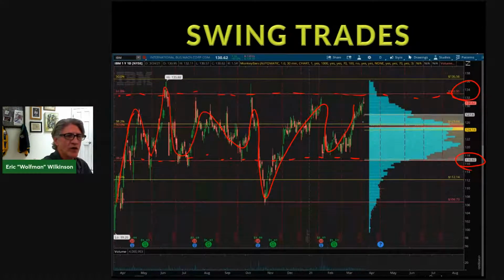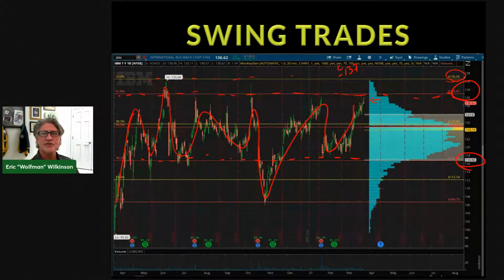For instance, when we were looking at this in the swing trades, we were selling calls because of volatility at the 137 level. I was selling calls up there. And it was because I had high volatility. The other thing was I was like, hey, it's never really broken above 137. Everybody hates it. So that's a pretty good location to get above and have a trade. Now, why did I pick this mark rather than a previous one that came up close to it? Well, it's the way that this candle looks.